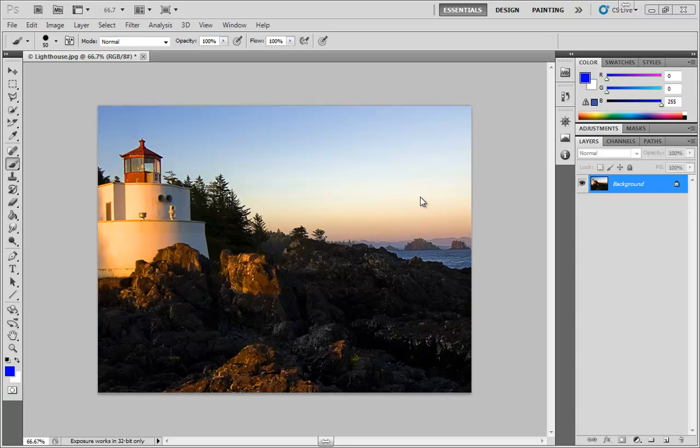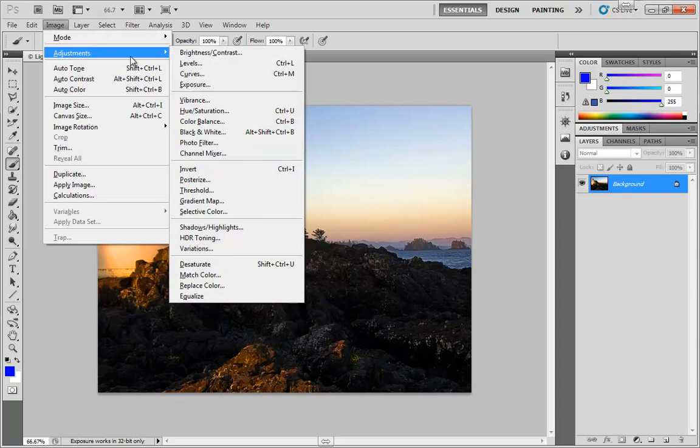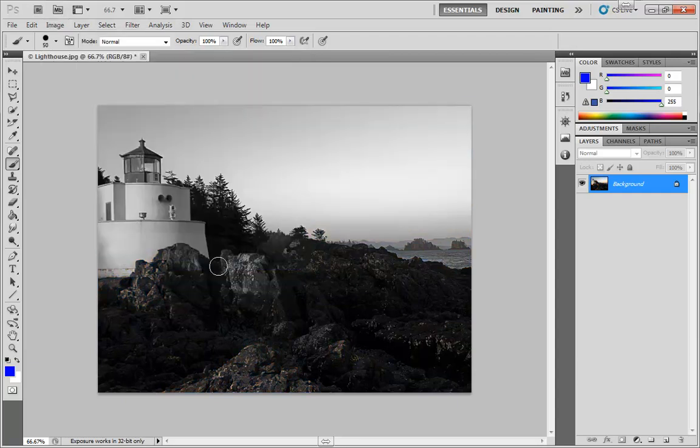In this video, I'm going to continue talking about some of the adjustments available to you, and this will be a really, really short video because I'm going to point out the Desaturate adjustment. Now, this is such a common adjustment that it actually has its own hotkey by default. This is a Control-Shift-U, and if you click on this, all it's going to do is discard your color information.